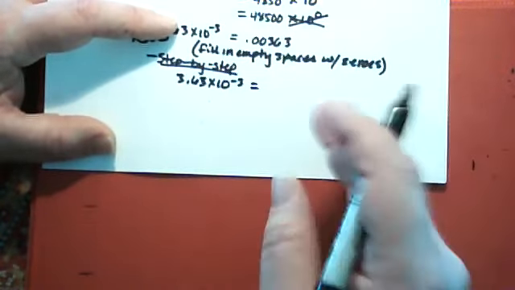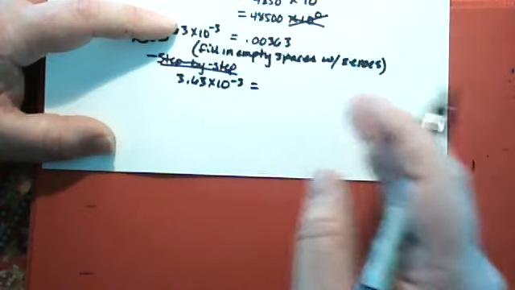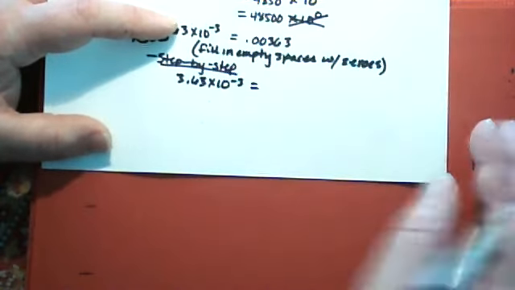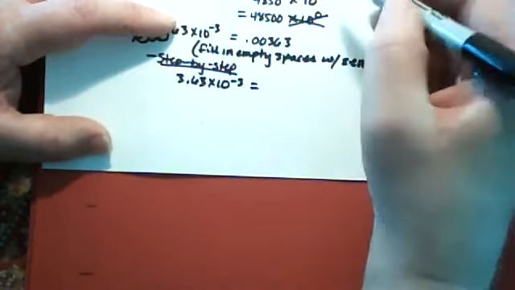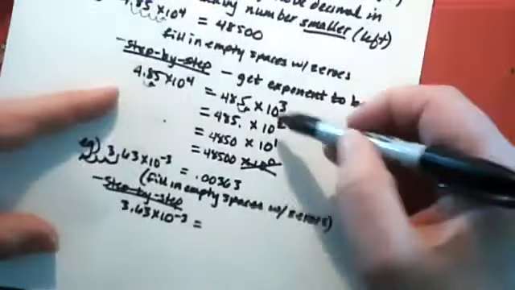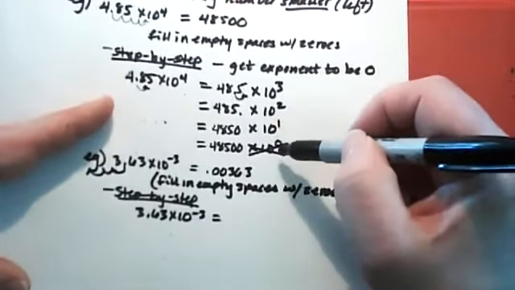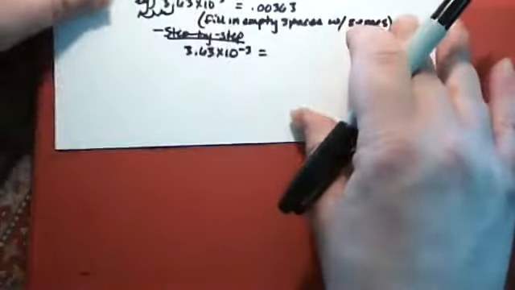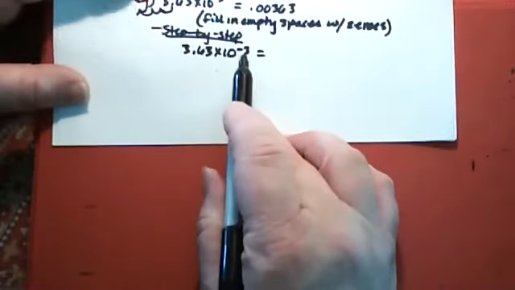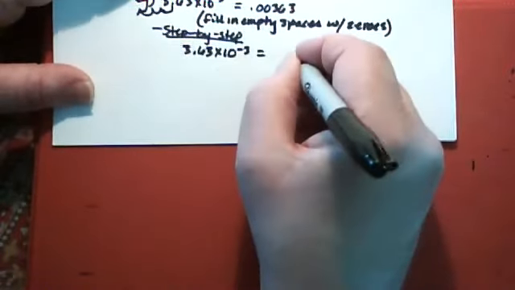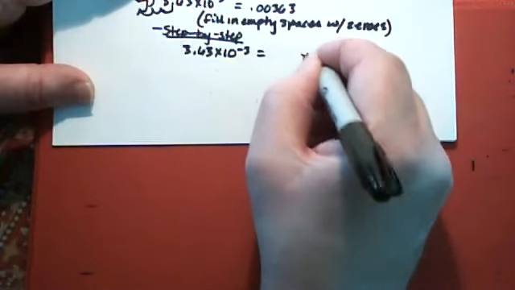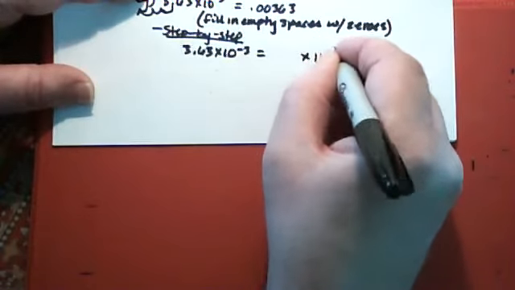So that means wherever the exponent starts out, you have to count step by step towards 0. If it's a positive exponent, like up above here, then you have to count down to 0. But if it starts out as a negative number, then you have to count up to 0. So the first step would be going from 10 to the minus 3 to 10 to the minus 2.